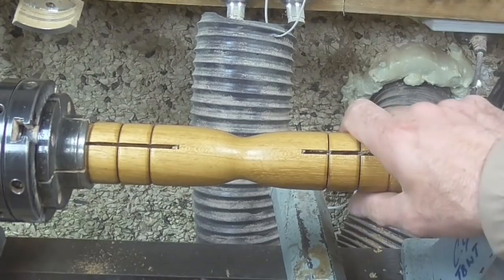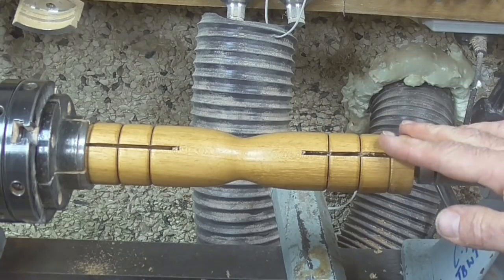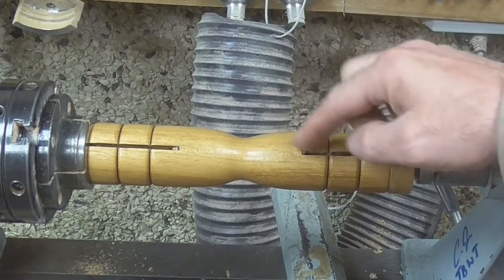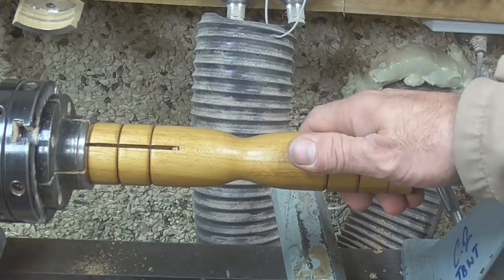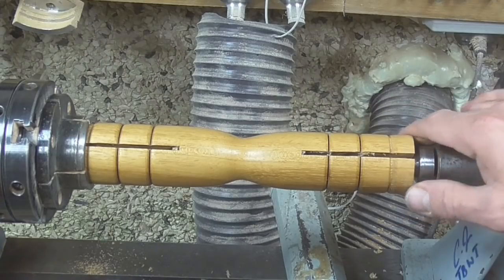So I'm just going to bore those out using the Jacob's chuck and forstner bit. I will go in with a normal wood bit after the forstner bit, and then clean out and make a bit of a funnel, just so it's not rough if the kids manage to get their fingers in there. They shouldn't be able to because it's deep enough, but that's the next move.